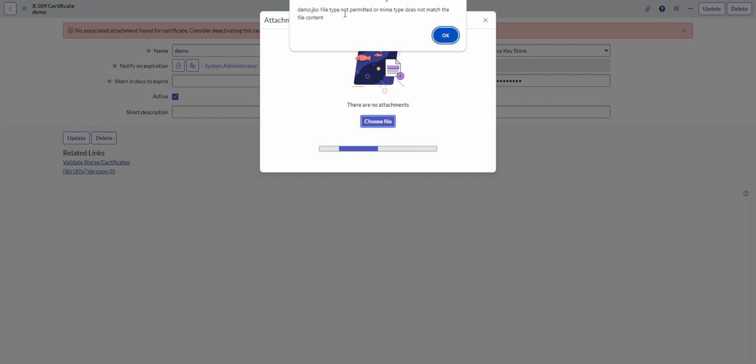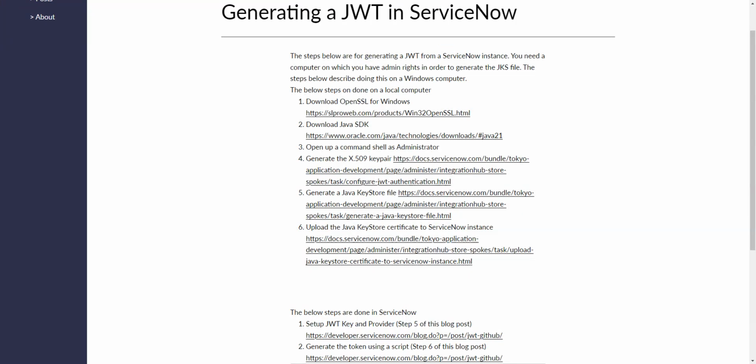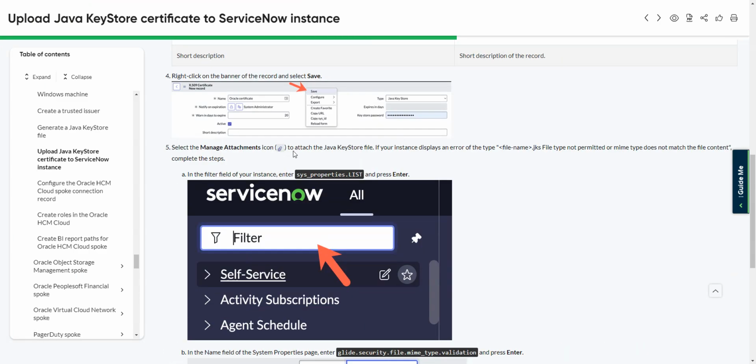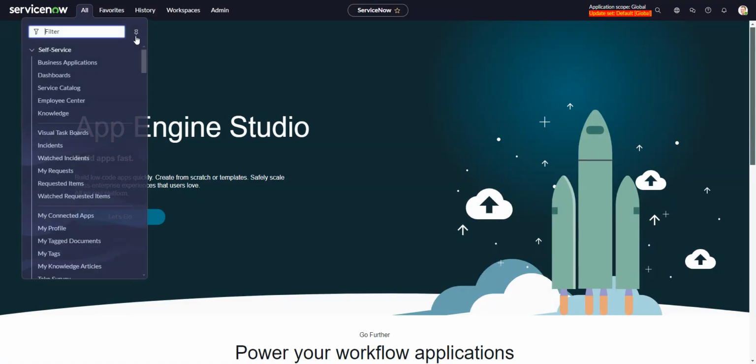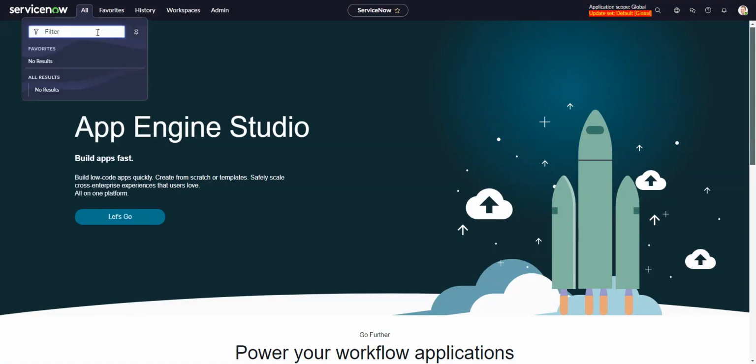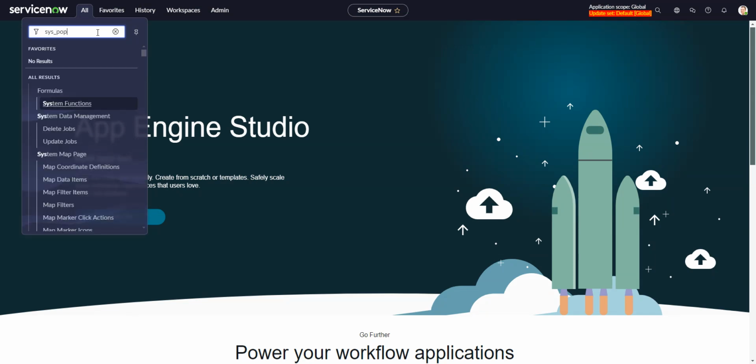Okay, now we get this error about file type not permitted. So what they ask you to do, if you get that error, is go into System Properties and turn off the file validation. This is probably a temporary thing. You don't want to leave that off because it's probably there for a reason.